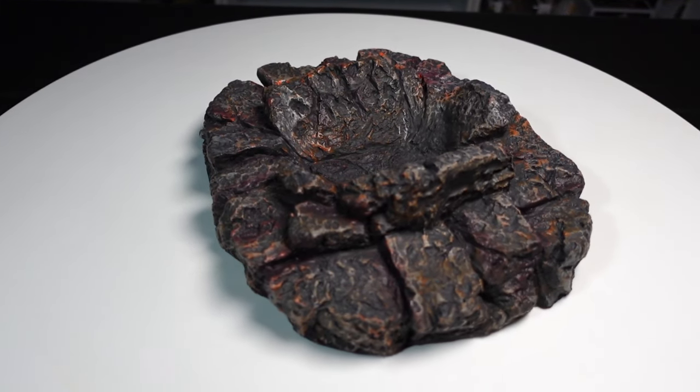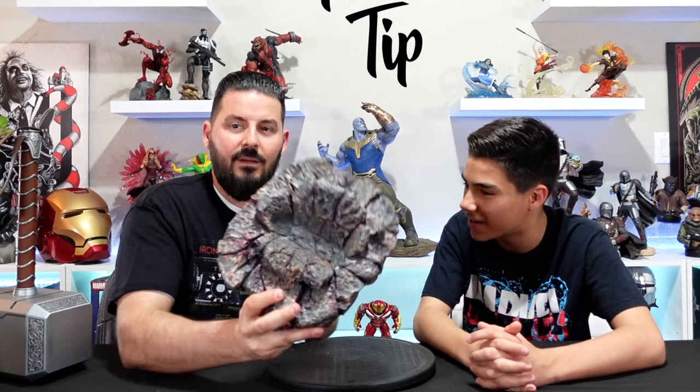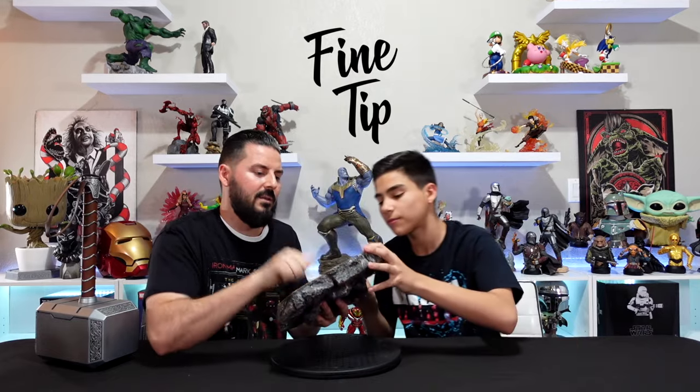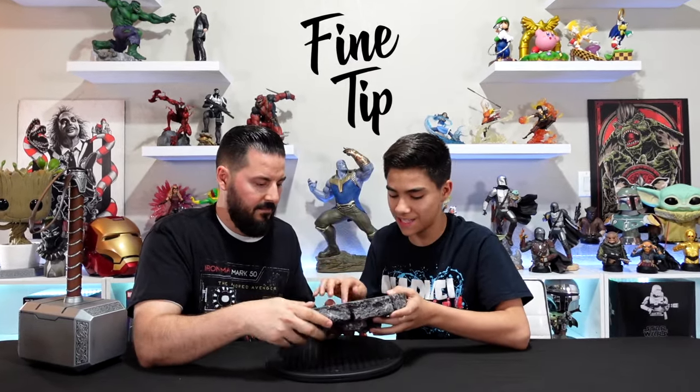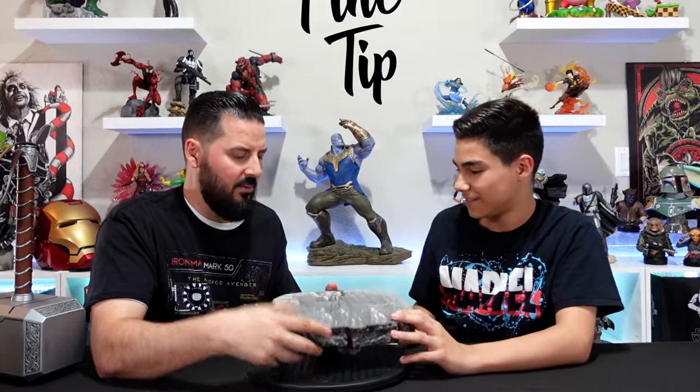I hate the paint job on this. The purples, it's got some orange. It kind of looks like someone bruised a rock, if that makes sense. Yeah, it's just not my favorite paint job. I feel like this one would look better, like the bottom, where you have the natural rock look to it. Yeah, just grays and whites would have been fun.